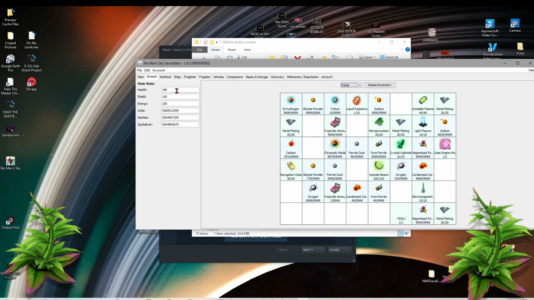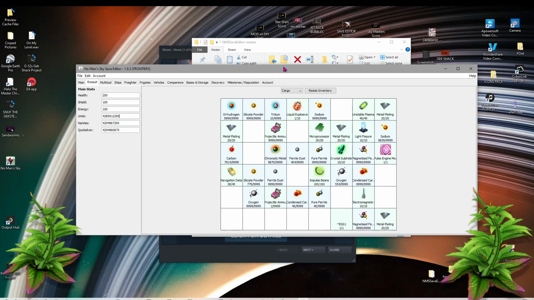Now over here, you can change some very key elements, your health, your shields. So again, I can just come in here, and there's probably a limit. I don't know what it is. It's 200, obviously. And we can just do that. These are probably all maxed out. We just click down here. 4.2 is capped out. All this is pretty capped out as well. I mean, just type it all in, and you'll have all the money and units and things that you need to live like the godlike traveler that you are.